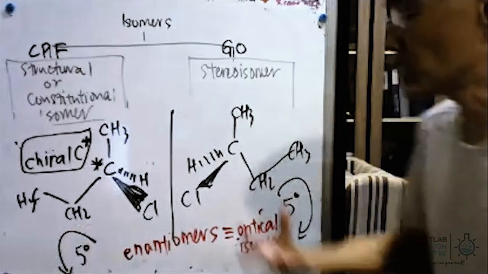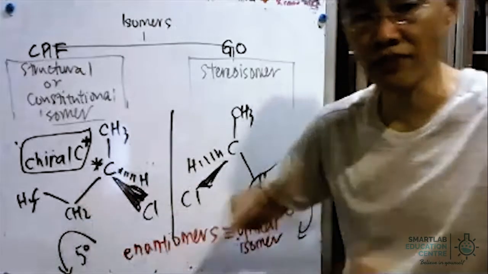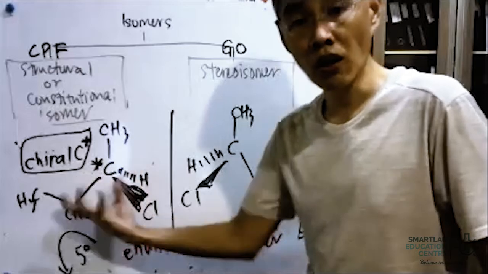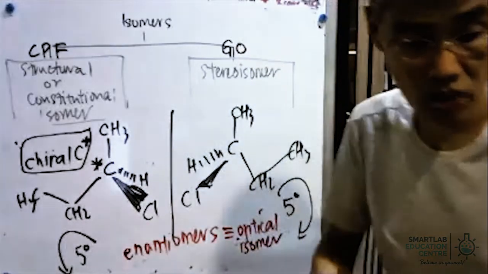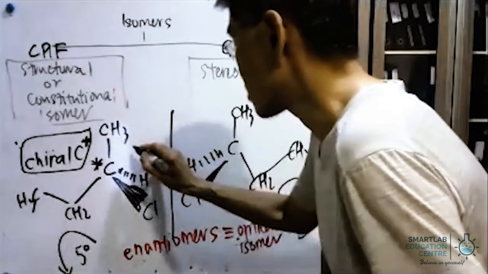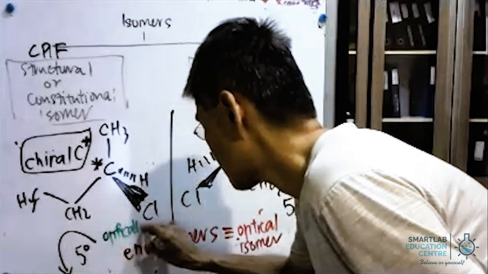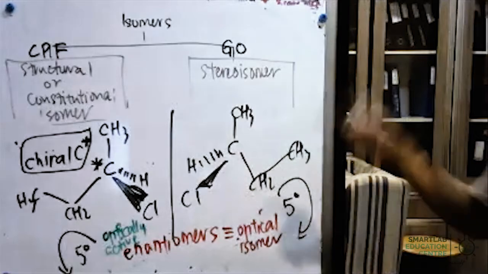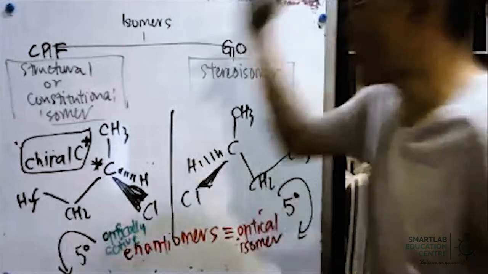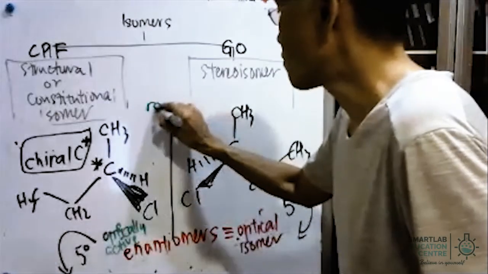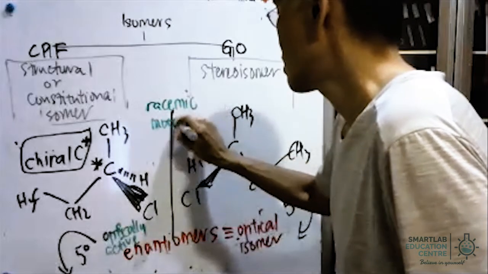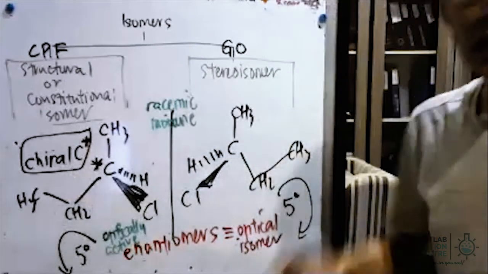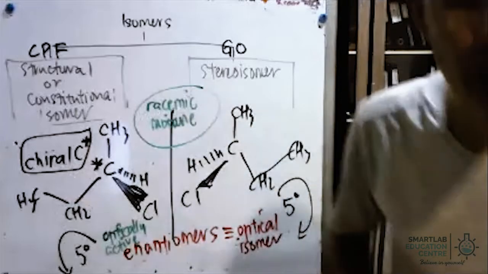Okay. Which means, in other words, the word to describe the fact that it can rotate plane polarized light is that we say these organic compound structures are optically active. Okay, so you're going to pick up another new word. So this is optically active. And this alone is also optically active because it can rotate plane polarized light as well. All right. However, if you have a case whereby you have 50% of this and 50% of this, there's a term for it, which is called a racemic mixture. A racemic mixture means you have an equal amount of each of the enantiomers, 50%, 50%. In that case, the racemic mixture becomes optically inactive.